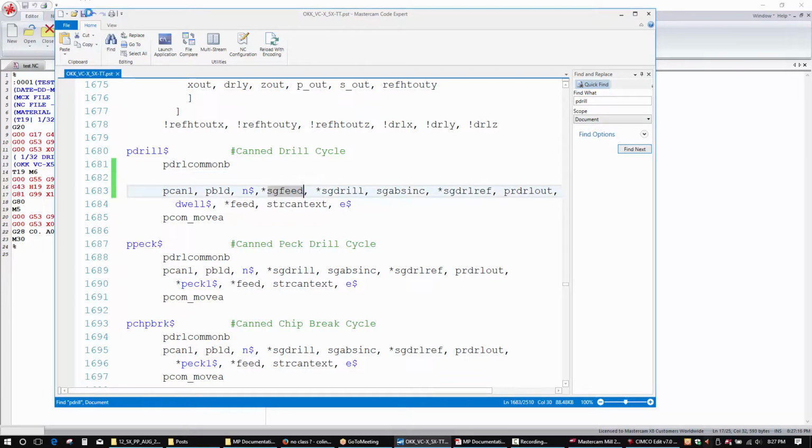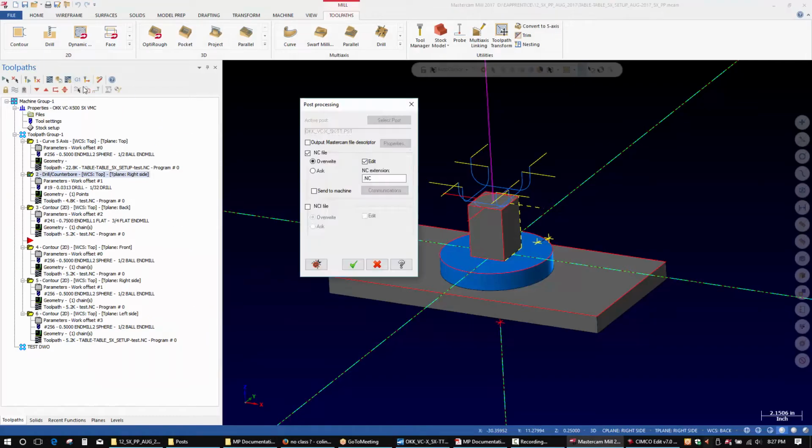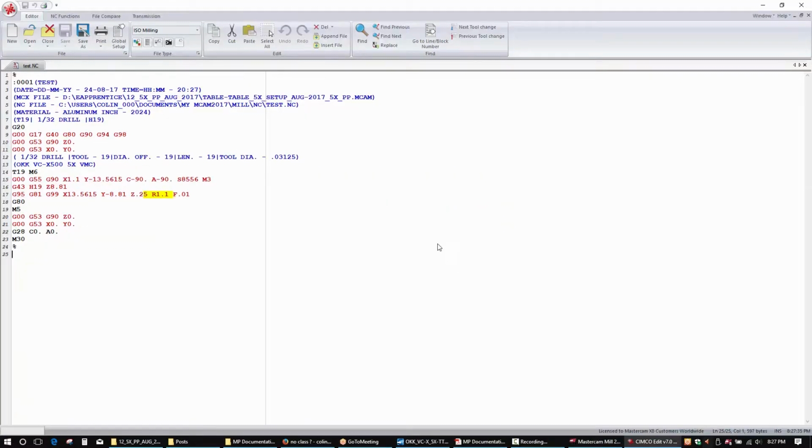So we add that to the output line, and let's post it again. And now we're getting our G95.